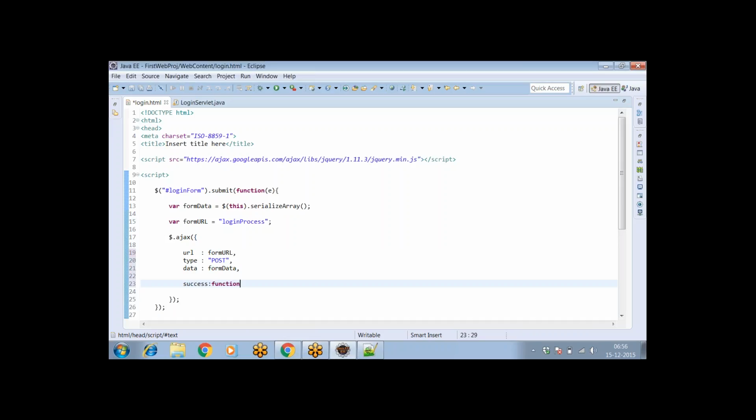So if the form is successfully processed, if that request is successfully processed, I would like to, we'll try to register function. Next, if it is error, if it fails, we'll define a function here.